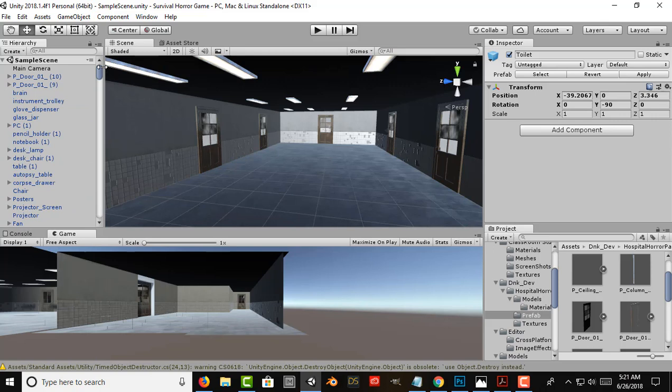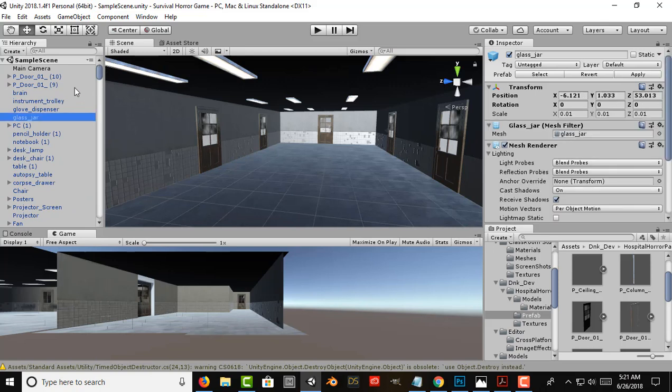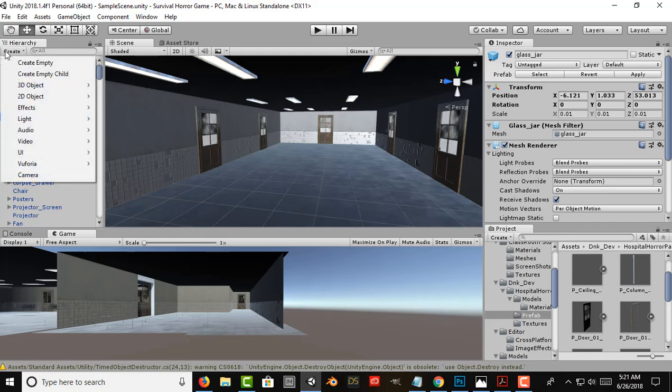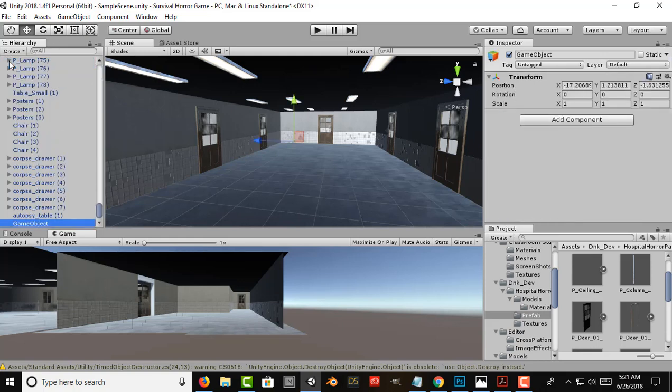So what I'd like you to do is go to Create and click on Create Empty. All right, and then we're going to put all these assets in here.